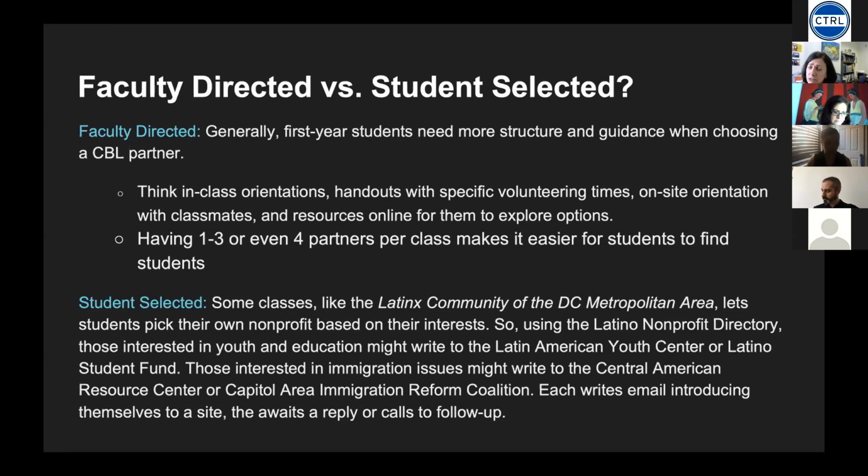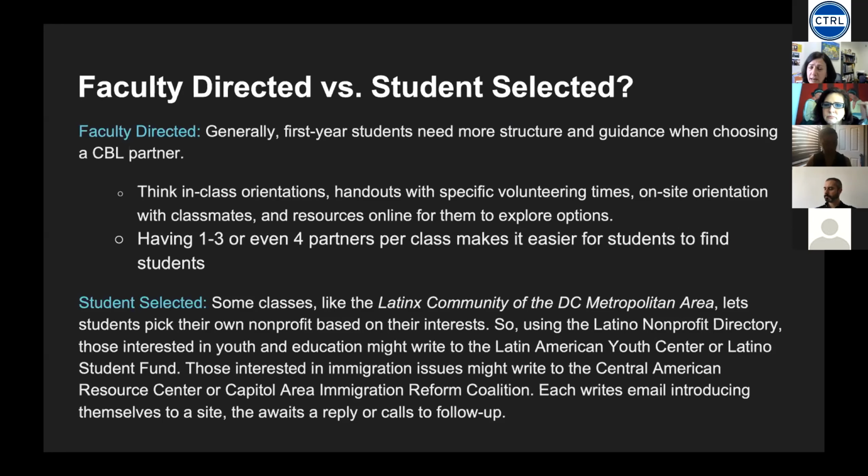So I just let students pick based on what they care about, but I also say, probably when you introduce yourself to the organization, and in our directories we have email addresses for people to volunteer at, you should probably write to 3 groups because 1, you may not get a response, and 2, the time that you are free to go may not match what the organization needs. There aren't that many sites that have Saturday hours, but some of our students are really busy and they need to go on a Saturday. So therefore, I'll help them find a site.